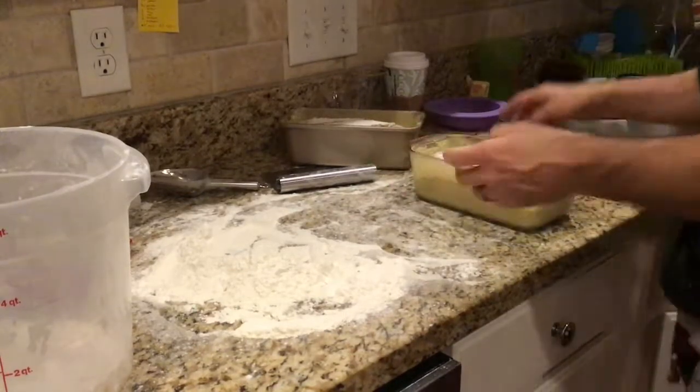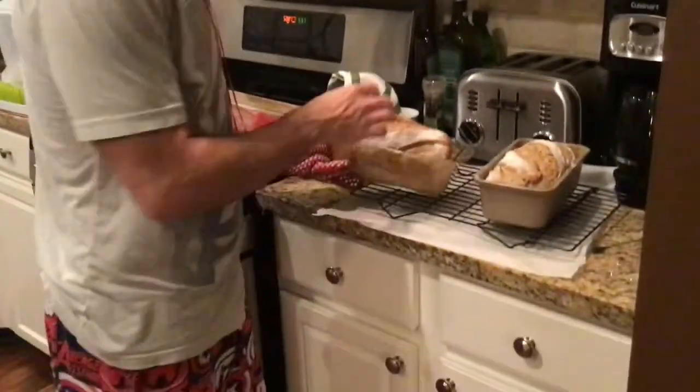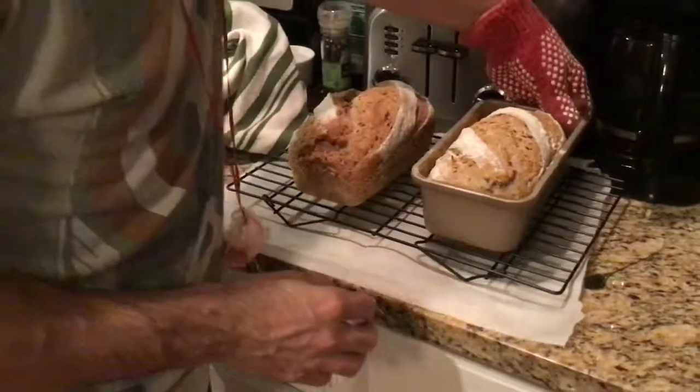All right. So we're all good. It's all ready to go in. Yay! All right. So it just came out of the oven. Let it sit for about 5 minutes, and then you should be able to turn it over, and then just set it out to cool. And you're good to go.